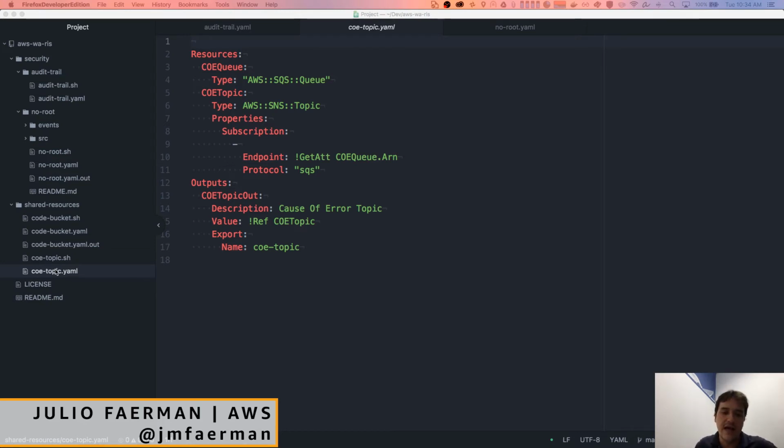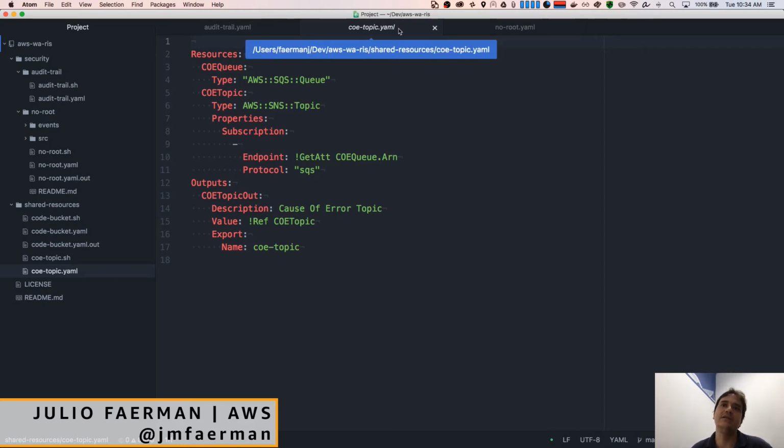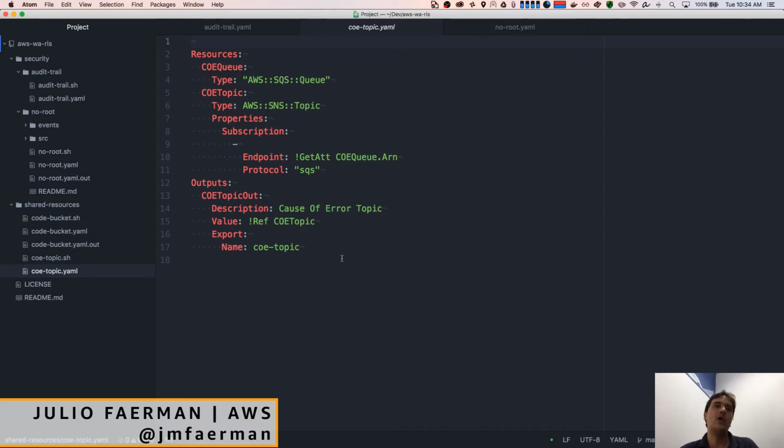All right. This is YAML. So this is actually Atom. I'm using Atom as a code editor, and this is the YAML template. So you can write CloudFormation templates in JSON or YAML, and this is just plain YAML editor, nothing specific for CloudFormation here.